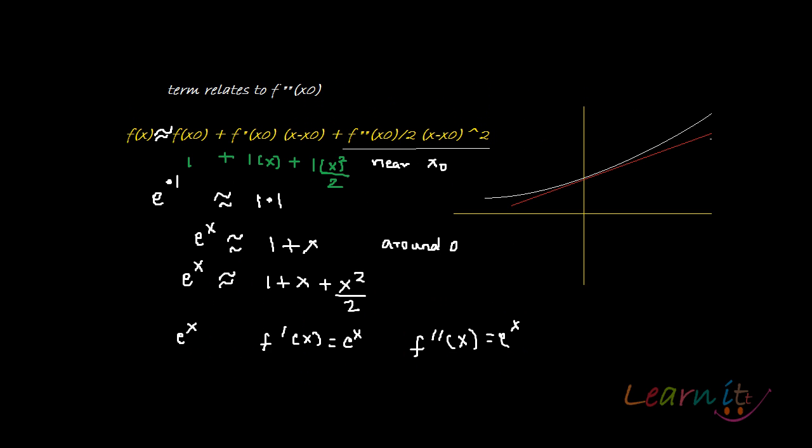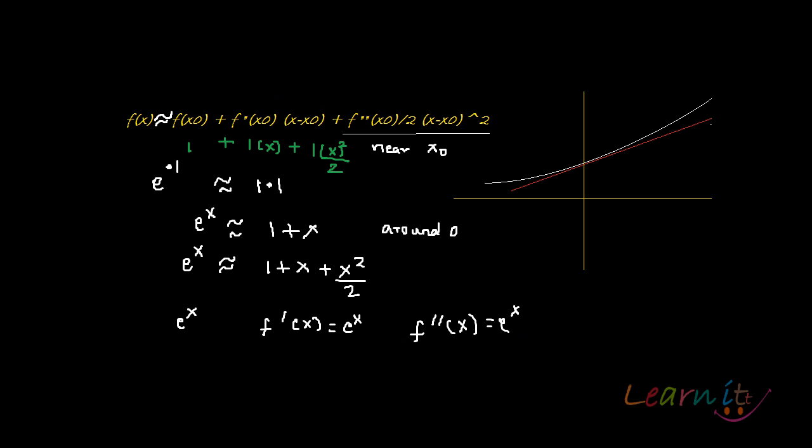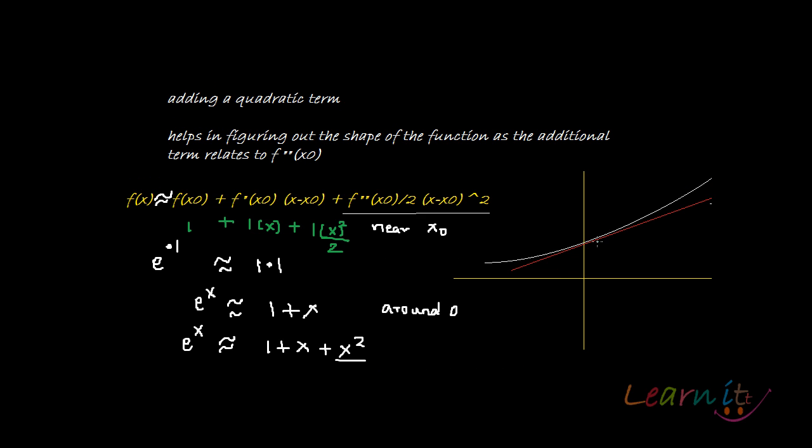So that shows us the increasing shape of the function. So this is 0.1. Somewhere here the linear approximation is 1.1 and the quadratic approximation shows that the curve is a little above the linear line. The curve is a little above the linear line, moving in an increasing direction. So that's what is your quadratic approximation.